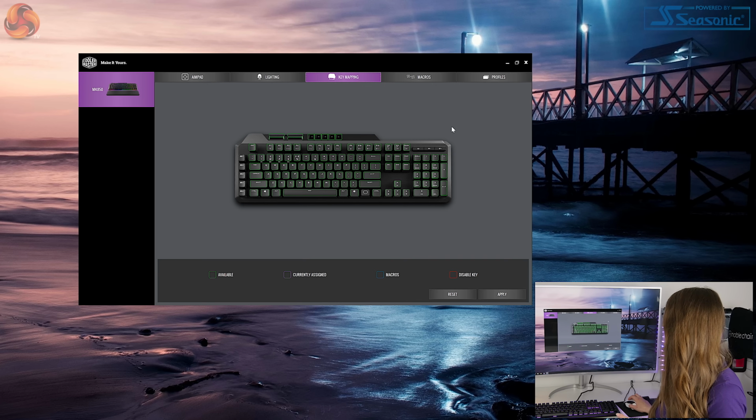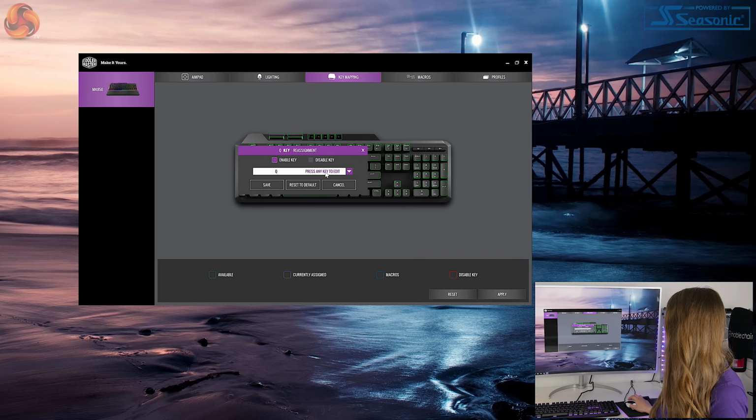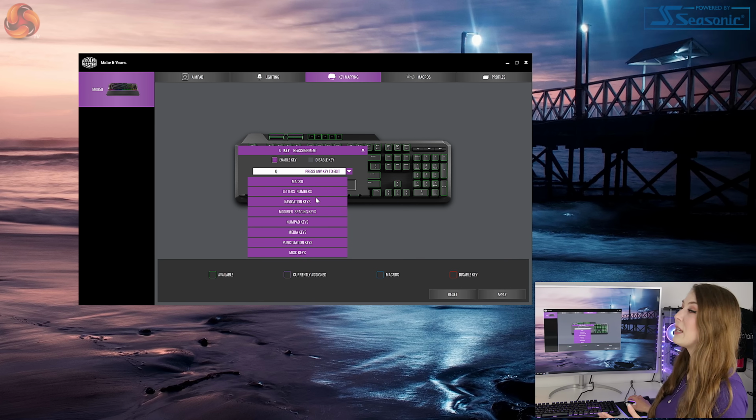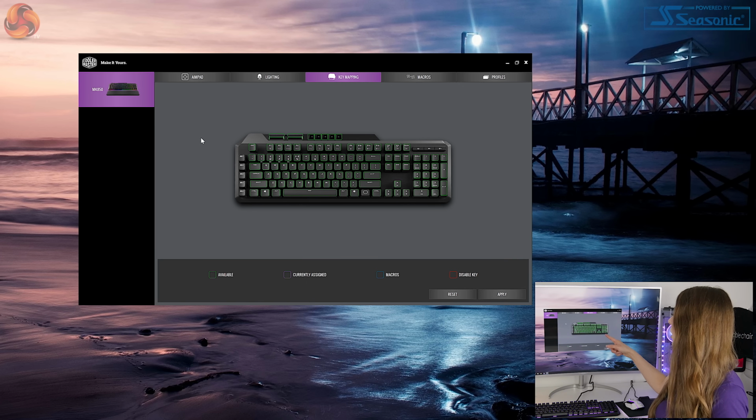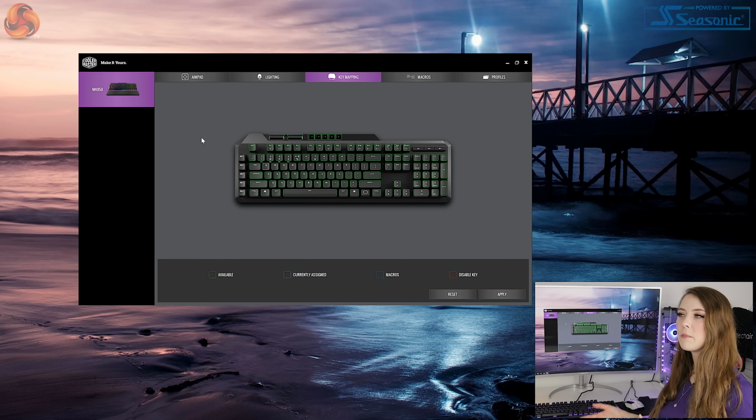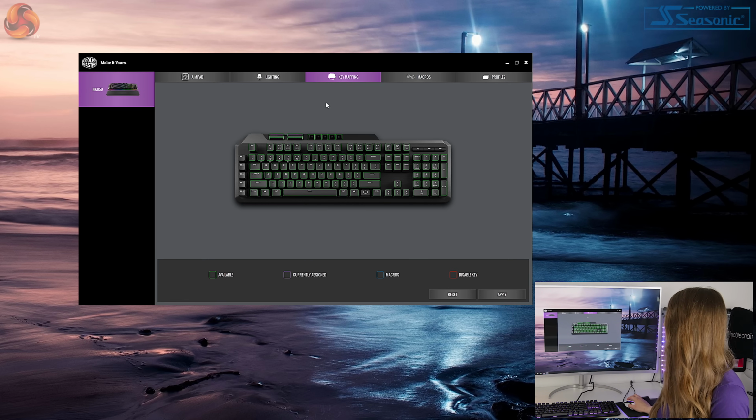And then you've also got the key mapping tab, so you can rebind pretty much any of the keys on the keyboard to any of the other keys on the keyboard, or you can also bind your macros as well. But what I don't like is that you have the 5 profile keys on the left hand side. You can't rebind them. I guess it does make sense as they are the aimpad profile keys, but it would be quite nice if you wanted to have a profile on the keyboard that doesn't have the aimpad turned on, and those just bound to as extra macro keys instead.